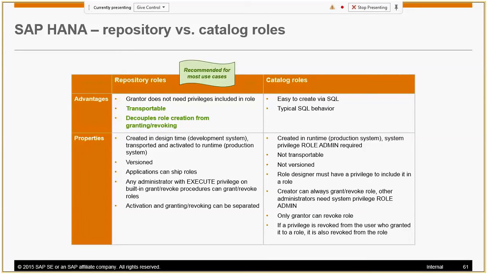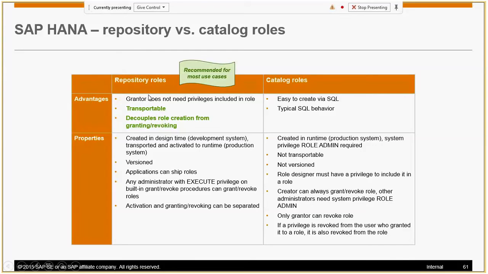What will be transported in this case? With repository roles, we basically have the definition of the role, that's the repository object, and then we have the catalog role generated from the activation of the repository role. With the transport, what we transport is the repository object itself.